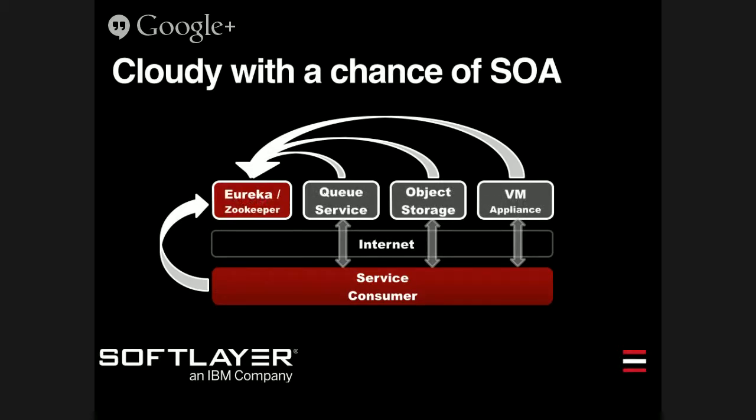Oh, there's the fancy slide where it dissolved. So like I said, now you might have a queue service, object storage, some sort of VM appliance that you've put together on a cloud server. And we're using more of an internet sort of transport there in place where we used to have an ESB or a message-oriented middleware. Sometimes public internet, sometimes you've got a private network behind it. And once again, we're using some way to look something up, go figure out where that service resides. Sometimes it's load balanced, obviously, for high availability. We want to be cloud-like, right?